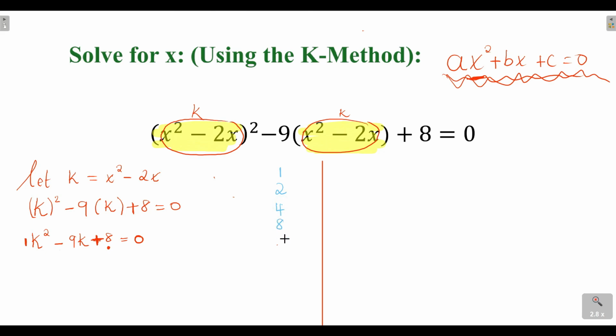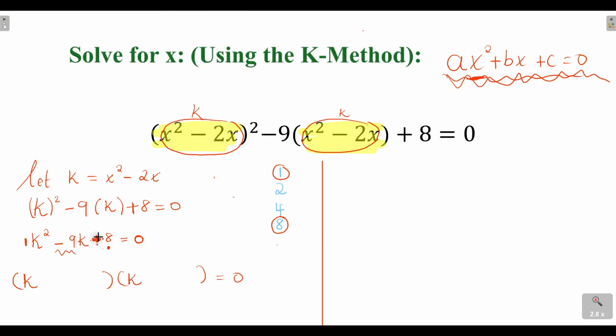From these factors, we can already see that there is a combination we can use: if you multiply the combo, you'll get 8, and if you either subtract or add the combo, it can get us to -9. So we can factorize this quadratic equation in this form. We just open two brackets, which is equal to 0, and that is k, and that is k.